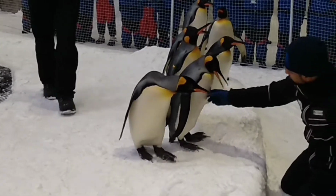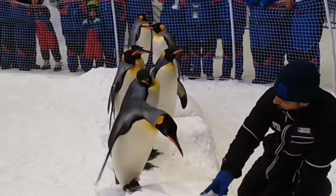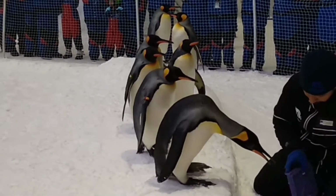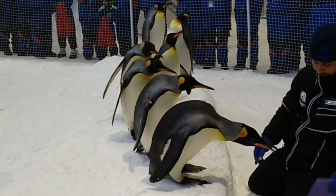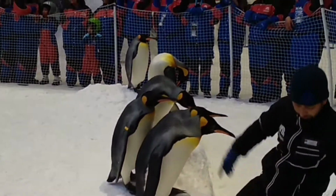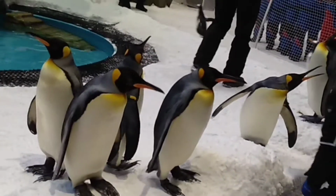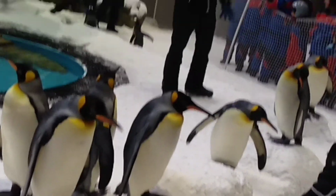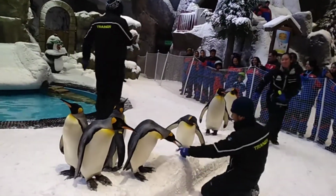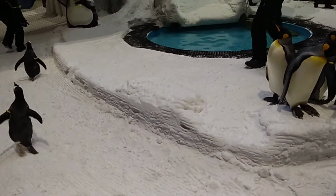Okay, so I guess we're talking a lot about the king penguins, but I think it's time for us to bring out another species of penguin we have in Ski Dubai. So let's introduce the gentoo penguins. Okay, so together with Hera, we have 2 of them. So let me know their names. The two are also very energetic. Okay, so orange feet, a wide cap extending from eye to eye, and the third biggest penguin in the world. He can also outrun a human running, as you can see.